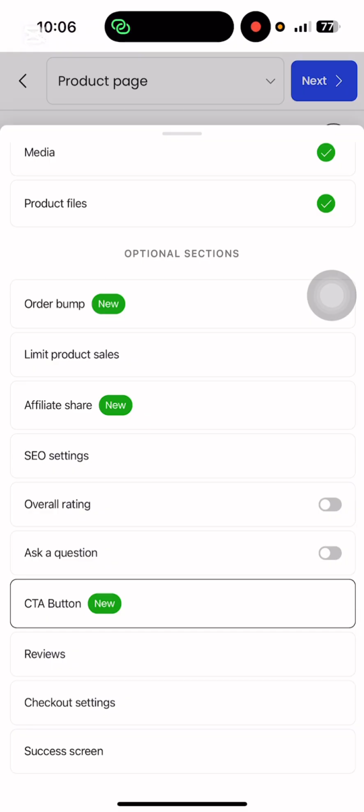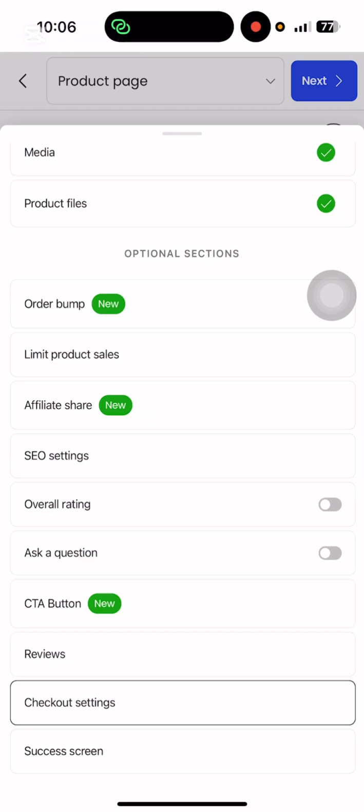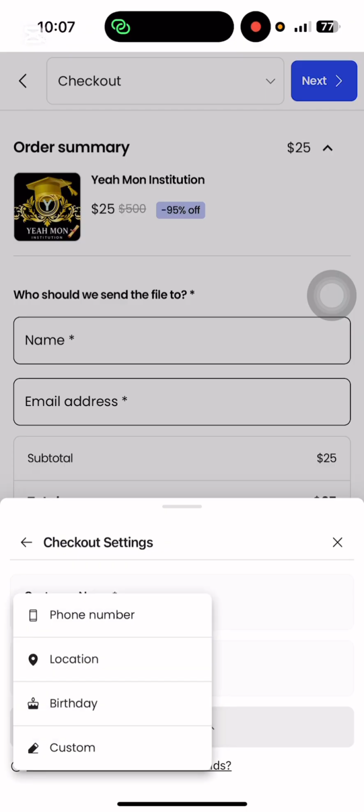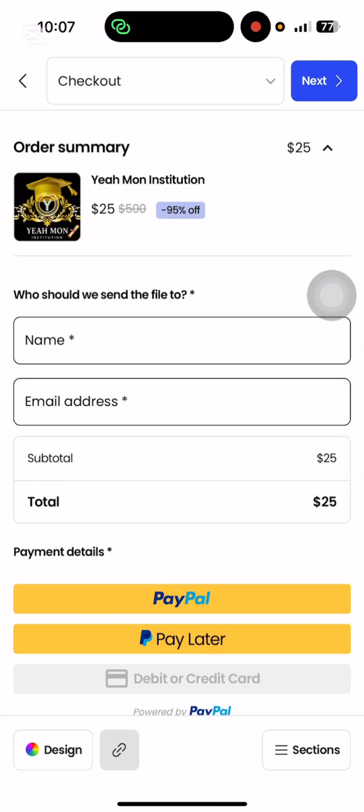All right, so this is how the checkout page looks. So the customer name, the customer email. This is what you want to get, because this is what I need to confirm them, to verify them so they can get access. And in the future, if you're selling digital products, you can also add or customize different things. What if you want to capture the customer's phone number? You want to get their birthday, location. You can always customize it.